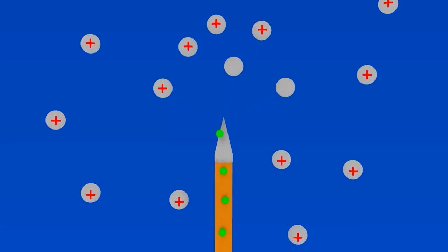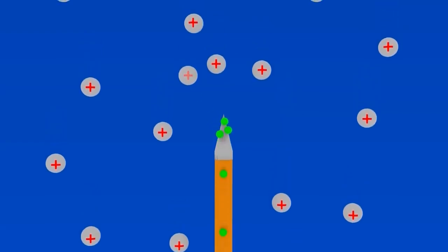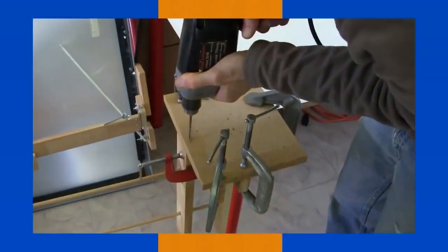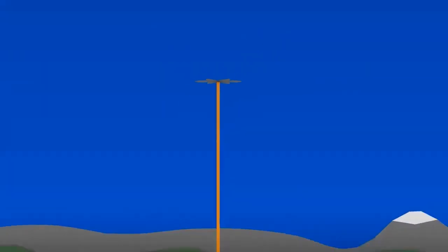But due to the voltage, there are fresh positive ions moving downward and fresh negative charges coming up from the wire. We now have electricity flowing through the wire. The electric current in that electricity is very weak though. We didn't measure it, but from my experience with electrostatics, I'd estimate it in the low microamps, or more likely even lower. That's not enough to turn an electromagnetic motor, one like you use in everyday life, but it is enough to turn an electrostatic motor, like this corona motor.